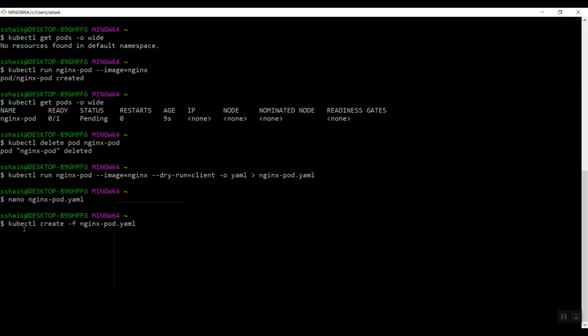So kubectl create -f lets you create Kubernetes object using a file. So we had extracted a file using dry run client command. We updated that file and then we are saying create the object. And remember, this time we created an object with toleration in it. So this object or the pod should get scheduled.